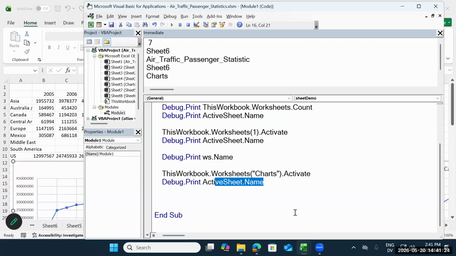Let's do one more thing here before we close out this sub and do another sub. Is a loop. We did a loop before. Do you guys remember the loops? Man, loops are just powerful. Let's go through all the sheets and just print all of the names of the sheets in one sub. Does that sound good?